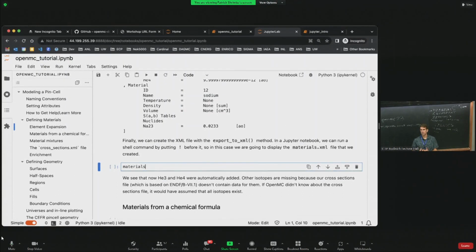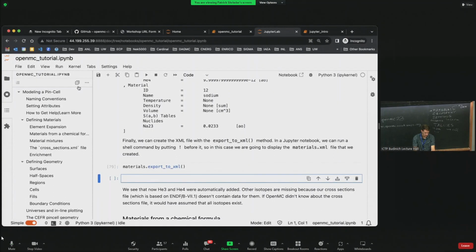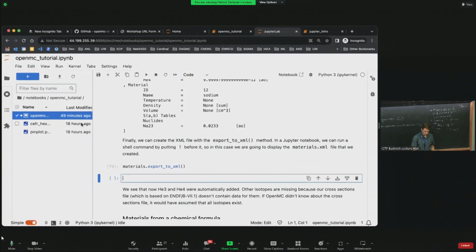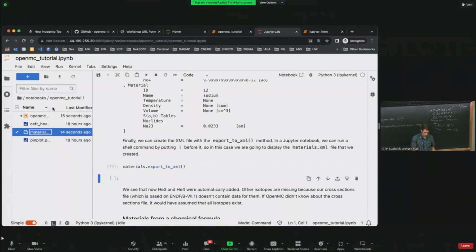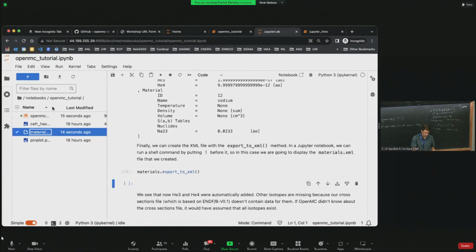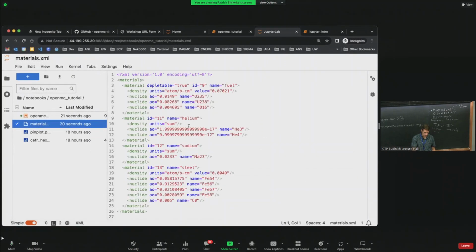Finally, we want to be able to export this into an input format that OpenMC will read from disk, and we can do that using the export to XML method of this materials collection. If I execute that, and then go to the file explorer, the file icon in the upper left side of the screen, and click on that, we now have a file called materials.xml.